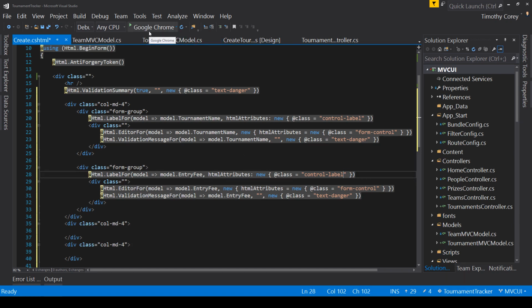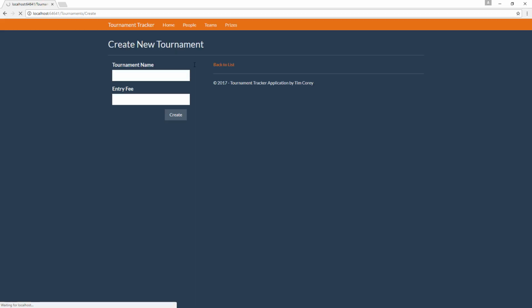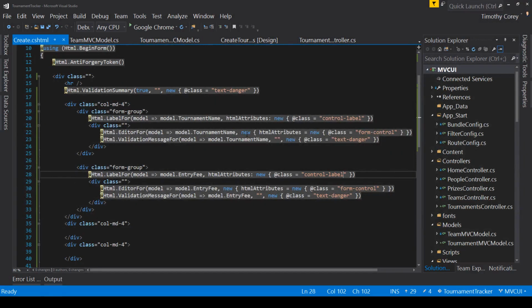So that's reading the first third of the page, and hopefully they should be stacked on top of each other, label on top of text box. And they are, and that's perfect. Now if this is all squirrely, that's okay. We'll figure out how to make that work better once we get through the rest of the page. So the create button is still kind of down here. Not a big deal.